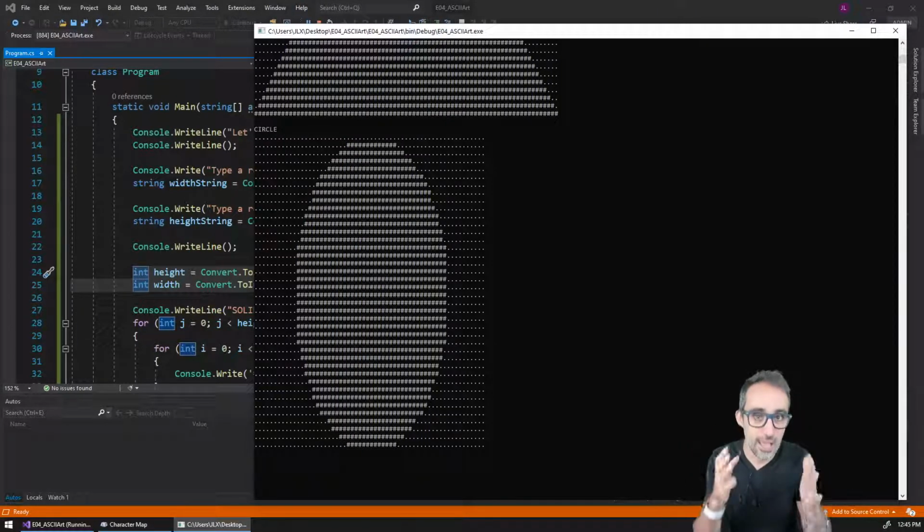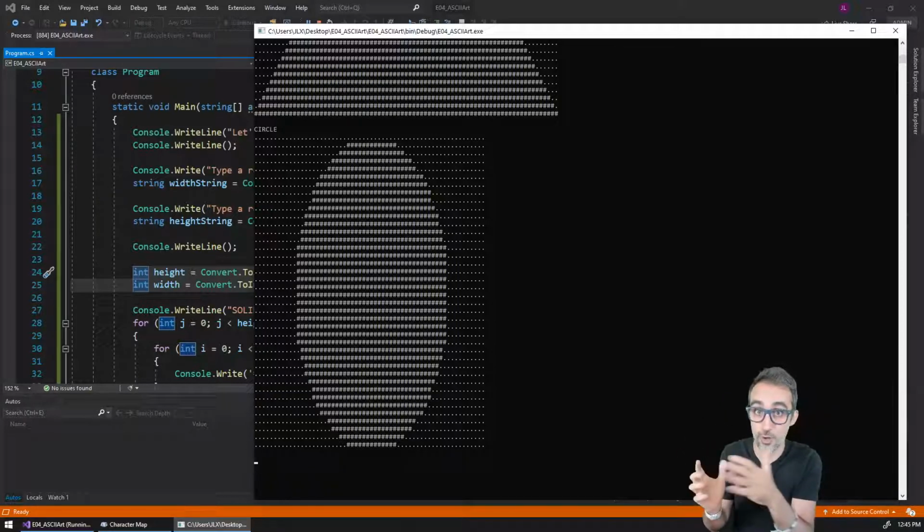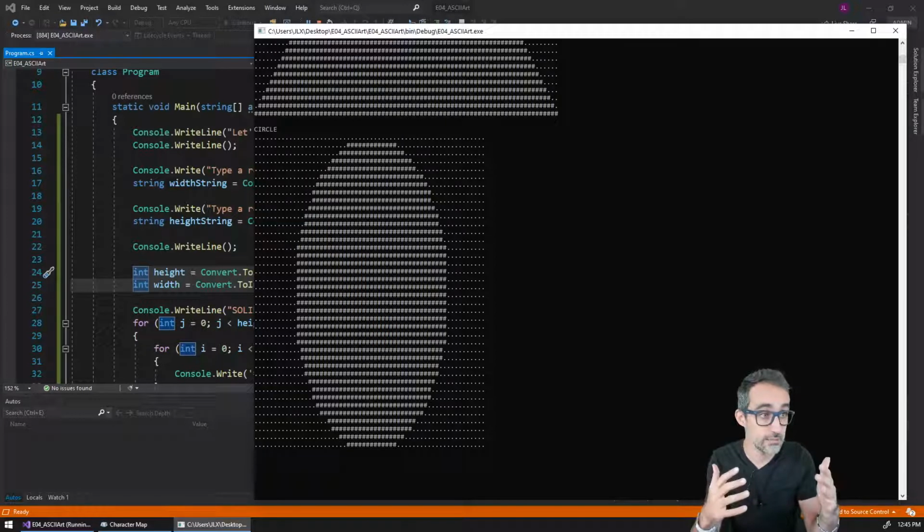And third, everything that we have just seen here is the core of how computer graphics work. We have been working with characters on a console application, but if instead of characters this was actual pixels, this would be a way of turning tiny pixels on a screen. It's just that the dimensions will be much larger. We will also have color as an option, but at the end of the day, the foundations of how to draw a circle on a computer screen with actual pixels is exactly the code and the logic that we have broken down in this exercise.